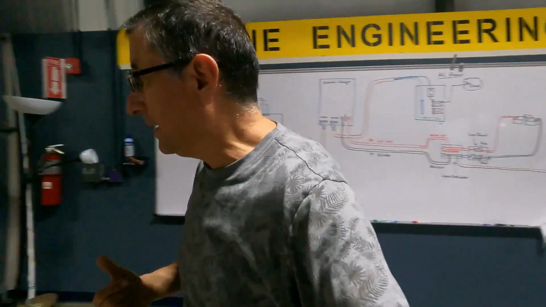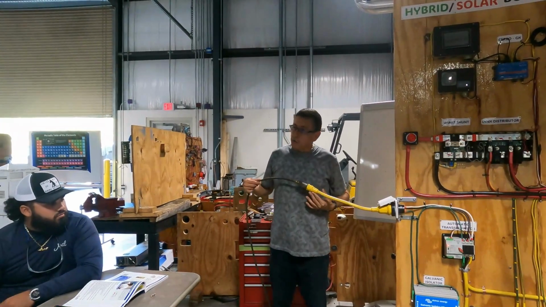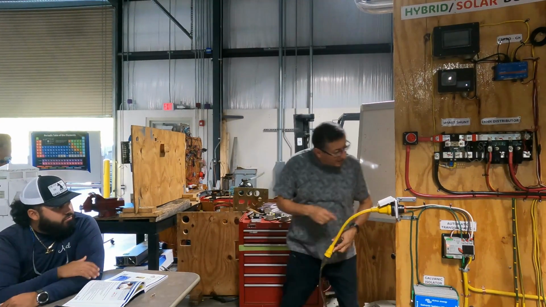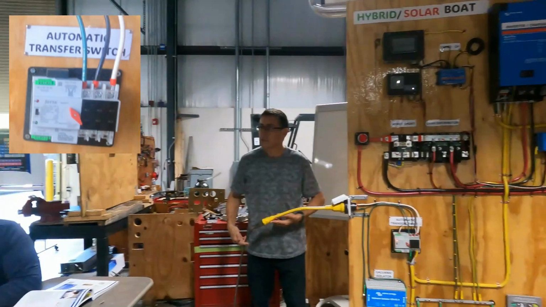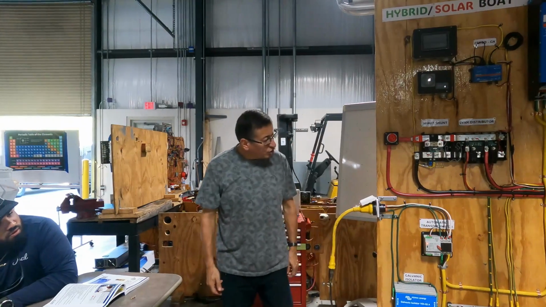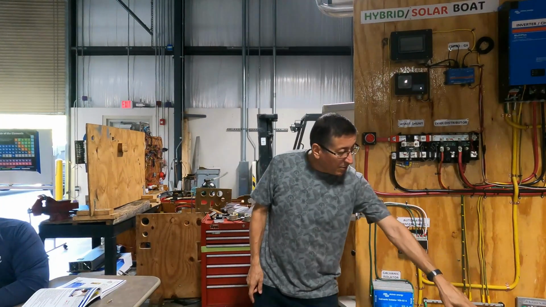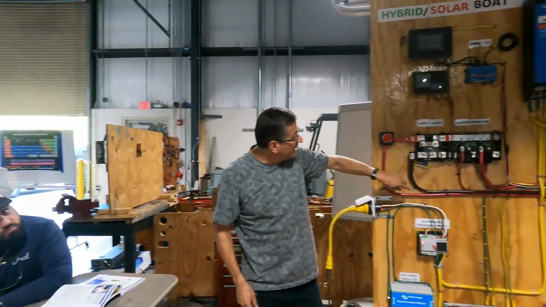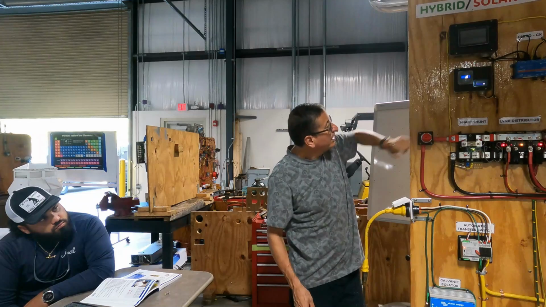Good, guys? All right. Let me turn on. Follow me. In this moment, I want to connect my shore power, and immediately the automatic transfer switch selects shore power. Right. And also, I want to connect at the same time the DC power coming from the battery bank, entering here at 48 volts, positive and negative, and I want to connect it here in the system.